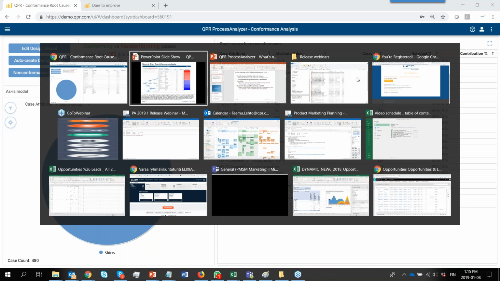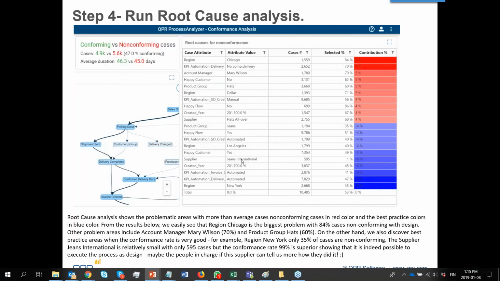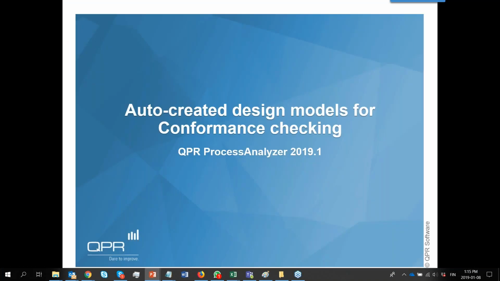Okay, here we go. So the second thing, well, what do we do if we don't have the design model? Remember that the conformance checking is comparing your as-is real situation with the design that you made. So we want the process to be done in a certain way.